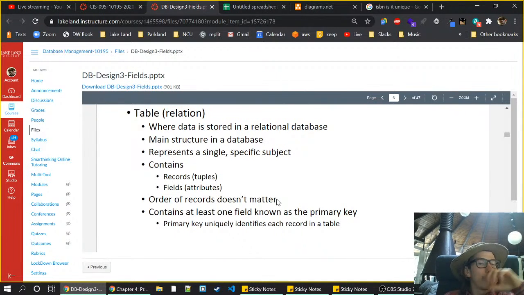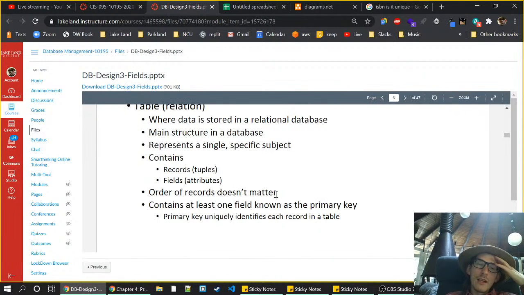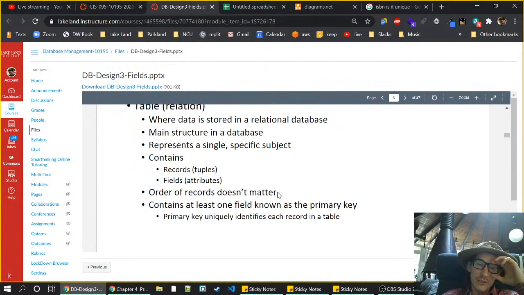Also, the order of the records in the table doesn't matter. Once you have data stored in a database, you're going to have software that is going to pull out and organize the information. We will do that ourselves once we get to SQL, so you can see that.